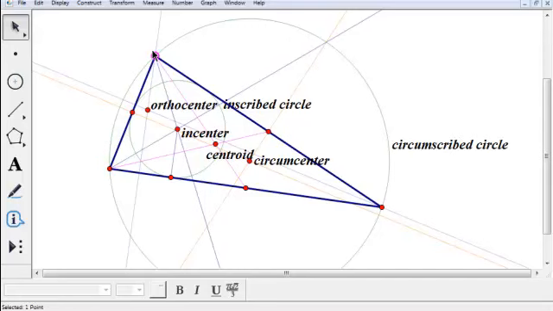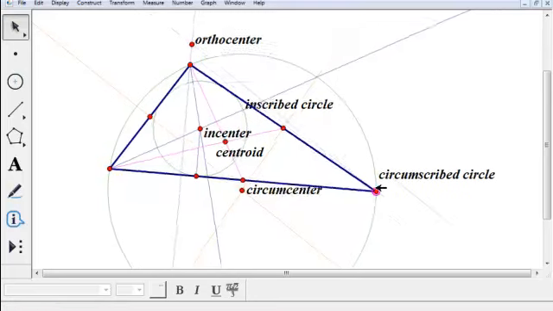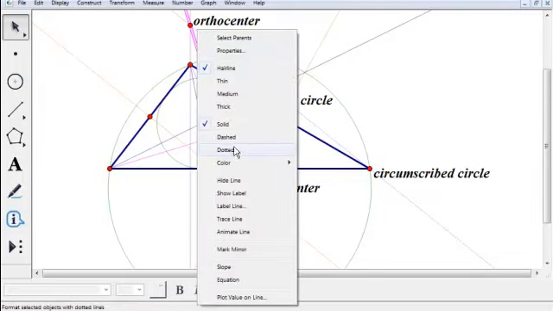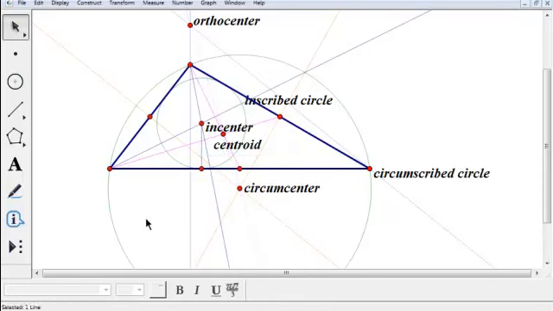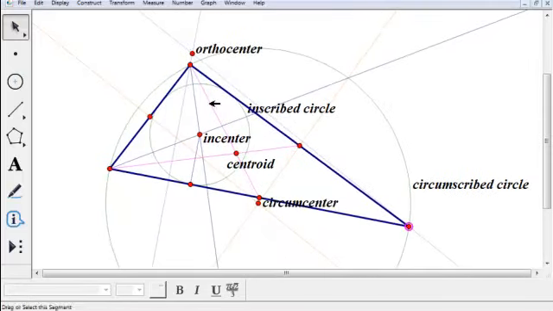And the last thing is, if you were to draw a line through the orthocenter, centroid, and the circumcenter, what you're going to find is that if you take a line through any two of those, it's always going to pass through the other one. So if I were to highlight orthocenter and this circumcenter, construct a line, and I'll make this one dashed, dotted here. Okay, so this line will always contain the centroid as well, no matter where I move this. Those 3 points always line up in the same straight line.